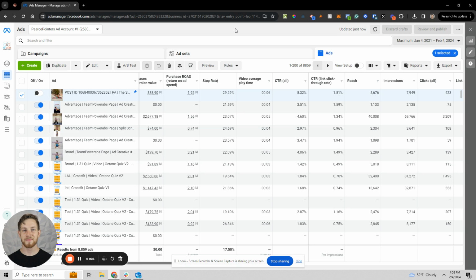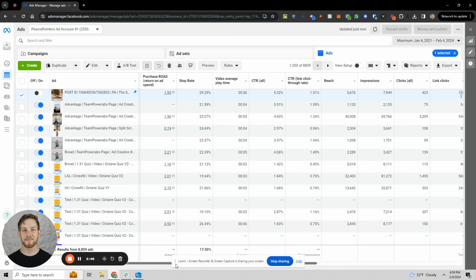Most people don't end up clicking if they watch a good percentage of the ad, or at least the numbers drop so tremendously. So essentially your goal is to make an effective ad that within the first 3 to 6 seconds gets that person to make the decision to click through your content. That's what this metric will help you understand: when you're running videos, how efficient are they at stopping the scroll and getting someone to watch your content. From there, you'll also be able to look at your click-through rate to see how effective that is at moving those people to the next stage. So stop rate: stop the scroll, engaging them for at least 3 seconds.